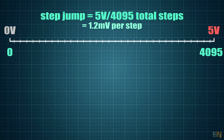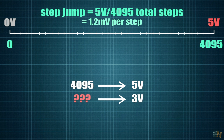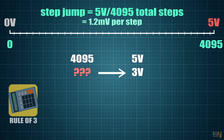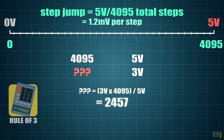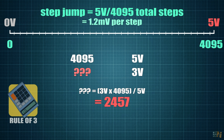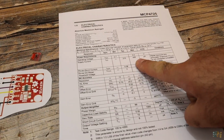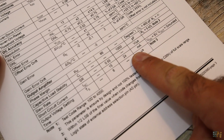So the question is simple. If 4095 is for 5 volts, what value should we send for, let's say, 3 volts? Well, it's the simple rule of 3. We should send 3 multiplied by 4095 and divided by 5, and that equals to a value of 2457. Quite easy, right? But the current output is very low, so we can't use it as a supply, so be careful. We can only use it as a voltage reference, and later we will see some examples.